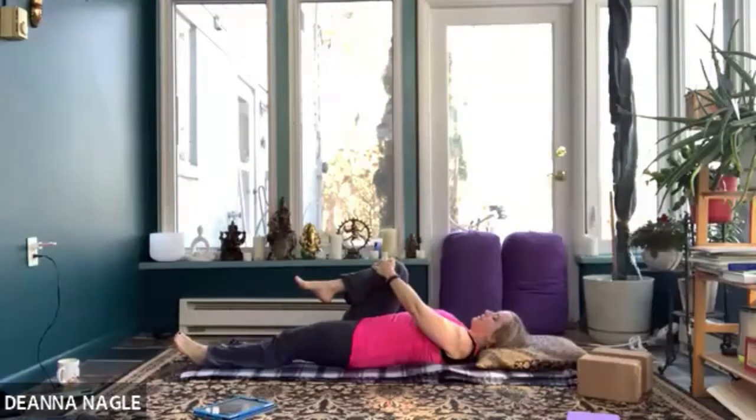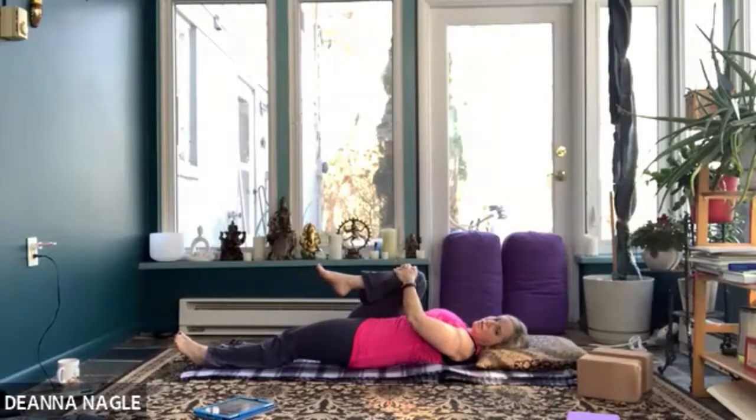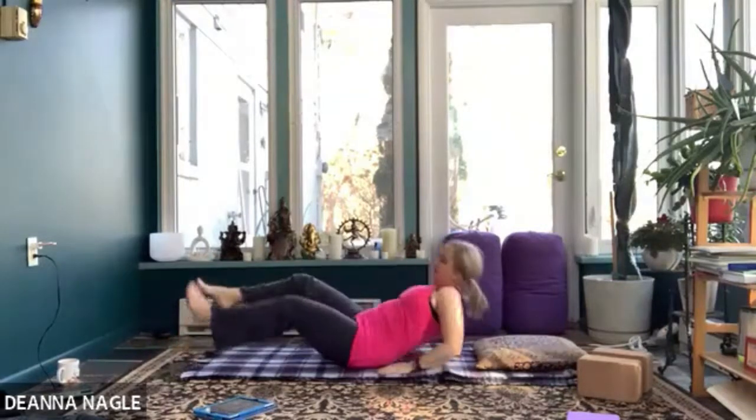Push the leg forward into your hands. Hands pull into your shin. Feel muscles engaging. And then exhale, we pull it in and draw the low belly toward the spine. Go ahead and do that 1 more cycle.